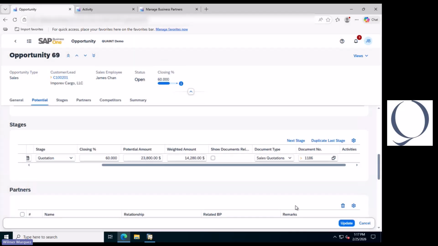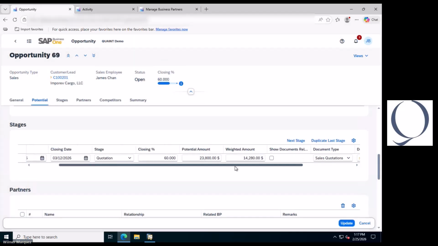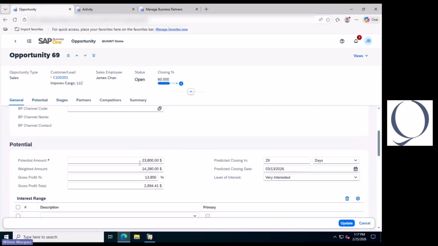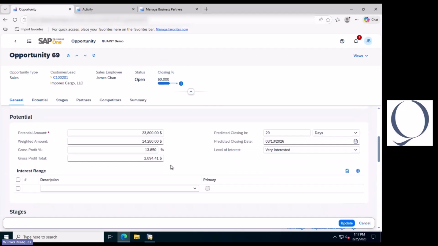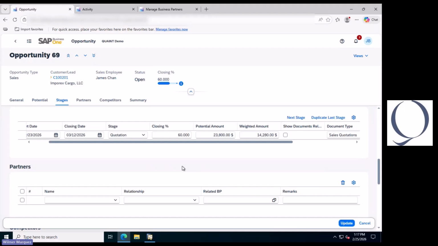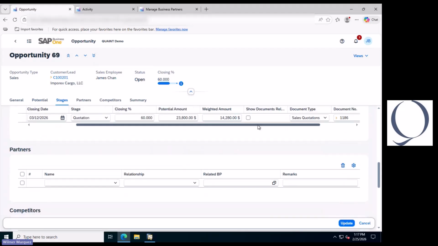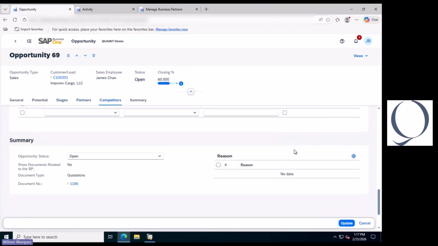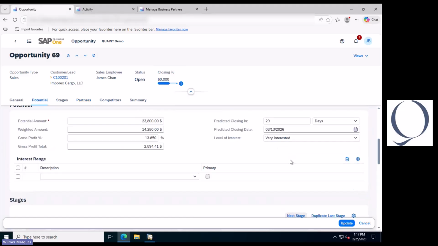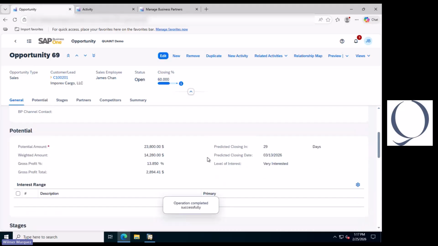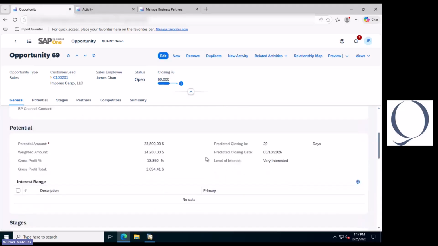Okay. In this case, the quote we did for Isaac is a little lower than what we had before. So the system already changes the potential amount. I believe I had 48,000 or so. So it will import the information that's in the quote, which is okay. We actually gonna go ahead and get it started. This is a new customer. So if you have any updates you can make here, any competitors, summaries, anything that's relevant to this particular opportunity, you can go ahead and do it. And you click update. All this information has updated here.